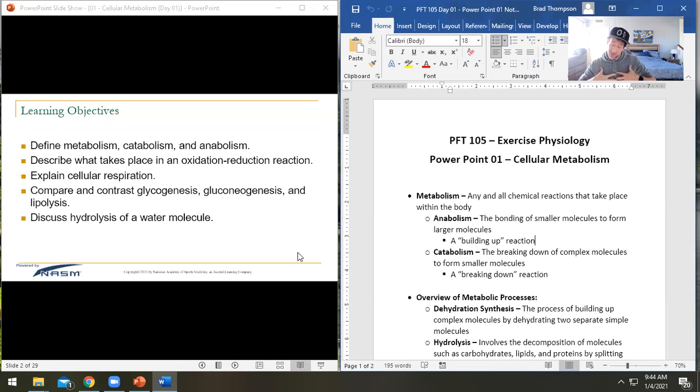Well, what's funny is on a cellular level, every single one of your cells is doing the same thing. It's taking in a little bit of oxygen, it's spitting out CO2. The reason we breathe is because all of our cells are breathing on a smaller level. We are nothing more than a big group of cells, and we kind of act like cells, which I think is really fun. Then we'll talk about what's called glycogenesis and gluconeogenesis and lipolysis. Basically, that's the difference between producing glycogen or breaking down protein or breaking down fats.